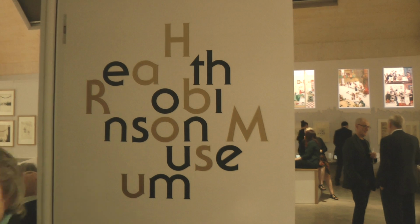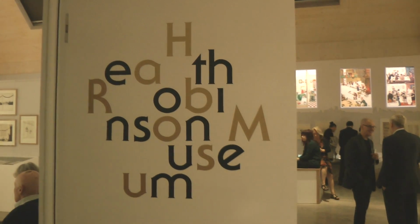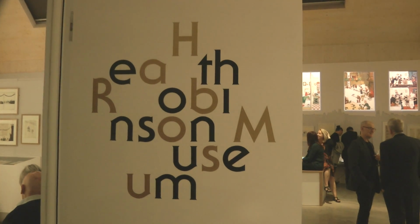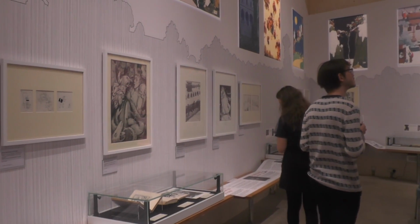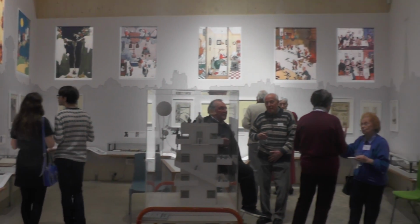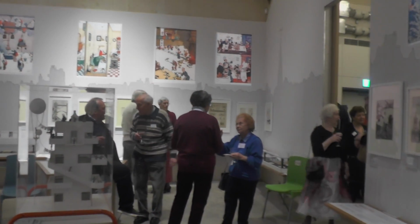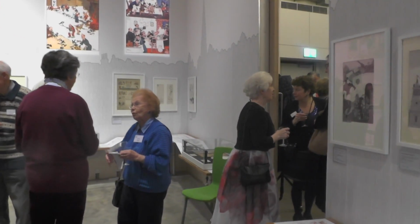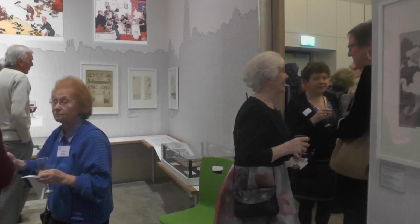There's a very interesting logo for the museum, the mixture of the letters. How did you arrive at that? We wanted something very Heath Robinson. We wanted something quirky and different, but also modern. What would you say the key messages that you'd like to get out to the world about the opening of this museum and what it represents? Come and see it. Come and discover Heath Robinson. I bet you will find something you never knew about Heath Robinson if you come here.